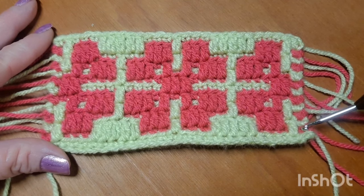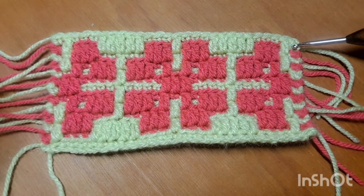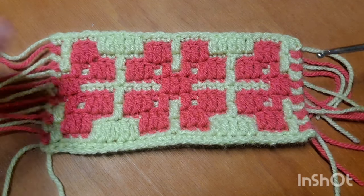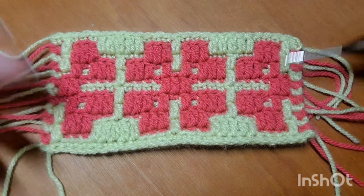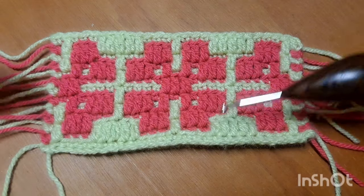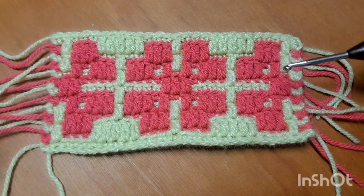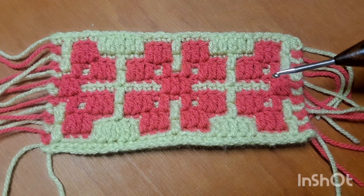Come back over here and work 2 through 13, alternating between those 2 different tutorials so that you can have a staggered effect. Or, of course, you can just work this as a stacked design and have all of your flowers line up one on top of another. Either way, it's completely up to you and how you want to use this.